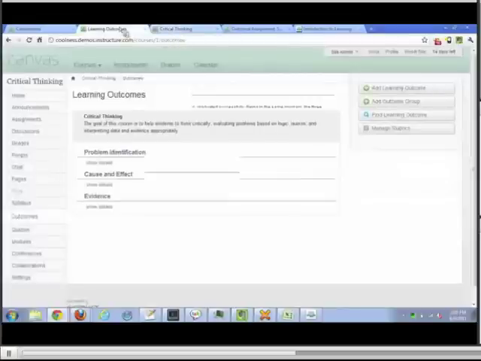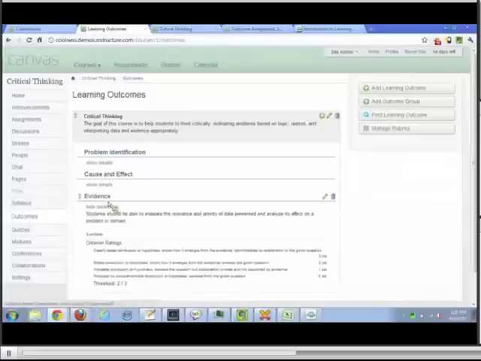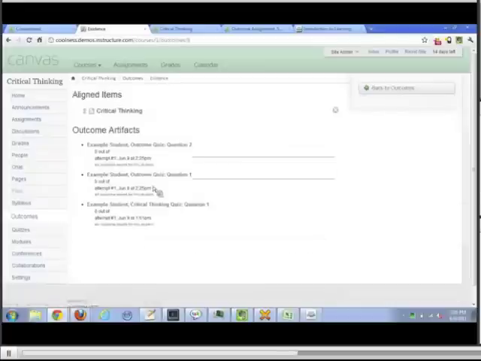This gives the teacher the ability to track the things that they feel are important, while the institution can track those same things if they want to, or completely different things. So everyone has the ability to get the data that they need and see the information that they feel is important and is useful for them. So we can see there are these 3 outcomes that have been attached to the course level. The evidence one, just like we saw a second ago, has been looked at 3 times. The latest score was a 0.